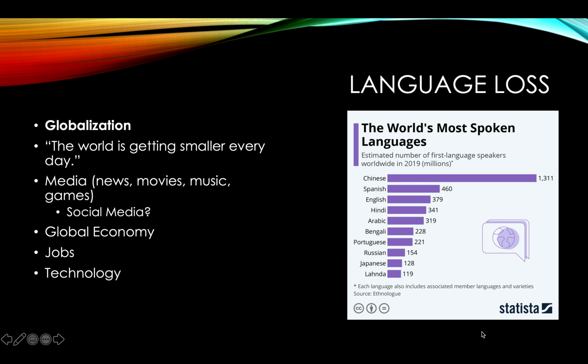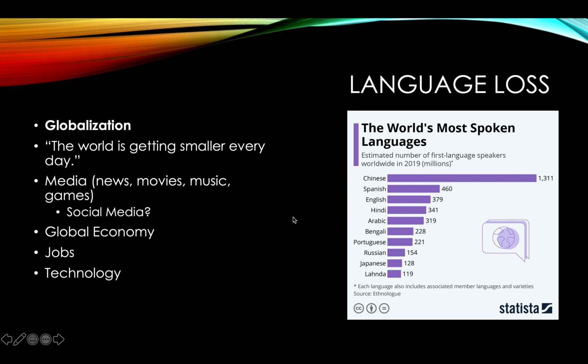And then technology. So if we think about the languages of the internet, how much stuff on the internet is in minority languages? Definitely some, but it's far more likely you're going to find those big global languages like English and Chinese and Arabic and Spanish and French. You're going to see the majority of content in that. So if you want to interact with technology, chances are that you'll have an easier time doing so if you speak one of these more dominant languages.